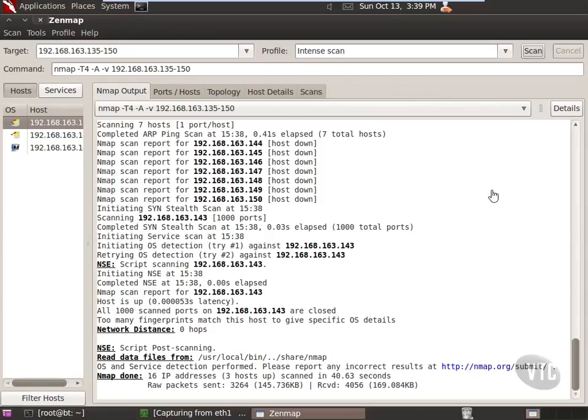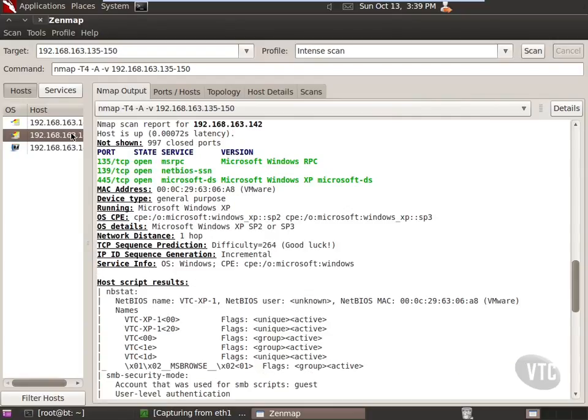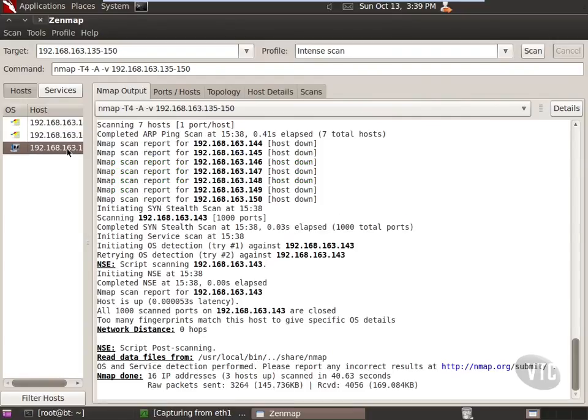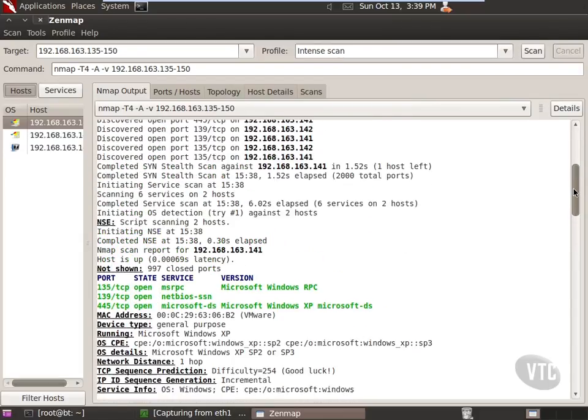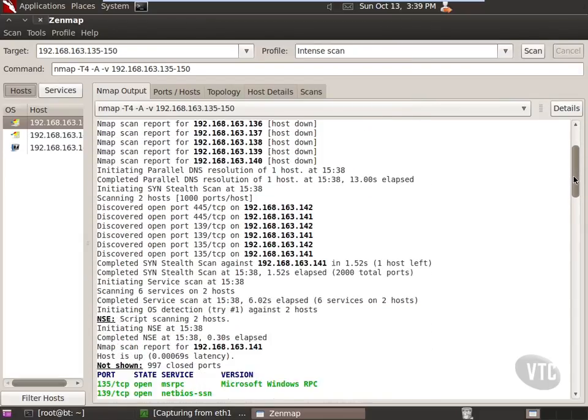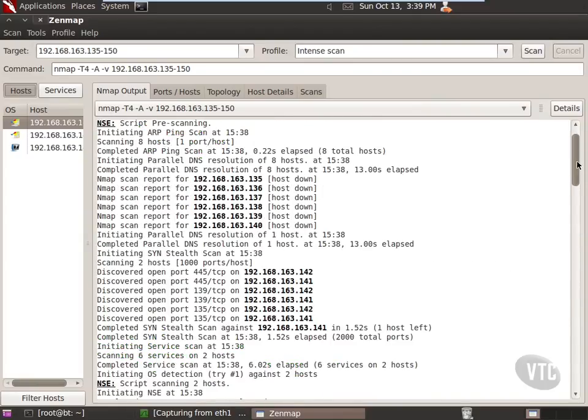Since this is the graphical version of Nmap, there are some cute little things that the command line version won't do for us. First of all, we can look at our different hosts just by clicking a tab here, and that's kind of cool. We can also click on the services and figure out what it found primarily. It will list all the services there. Here's our output, and again, it's very similar to what we see when we scan with the command line, but there are a few other differences here.